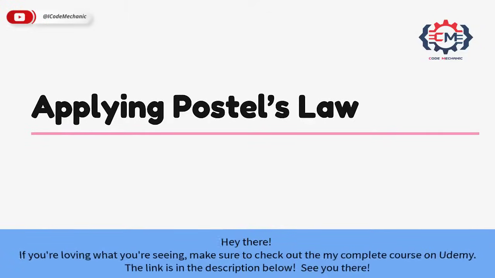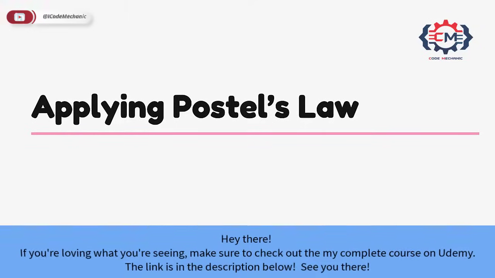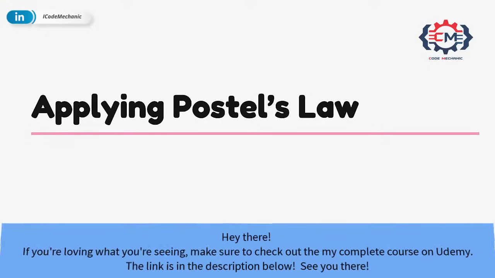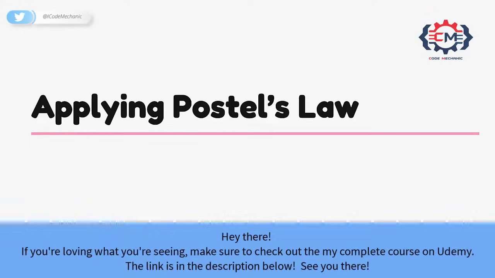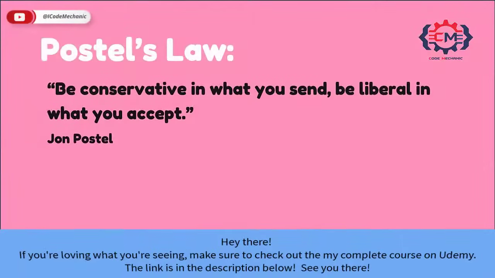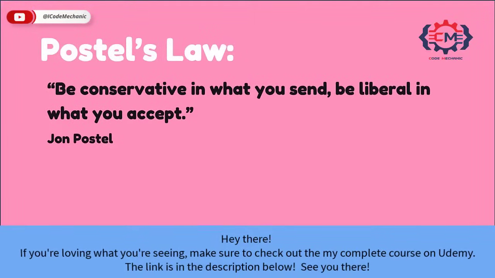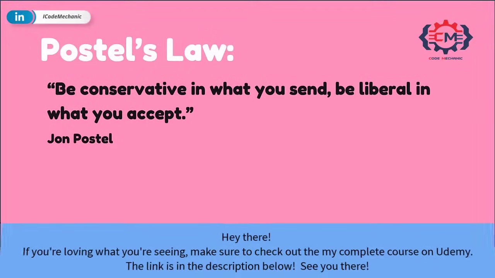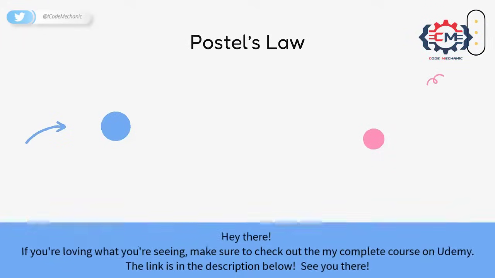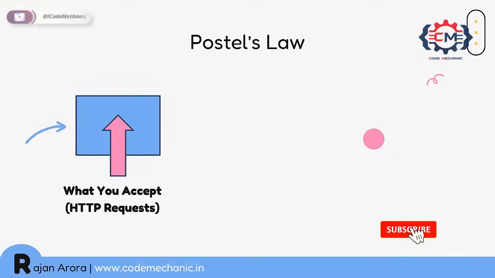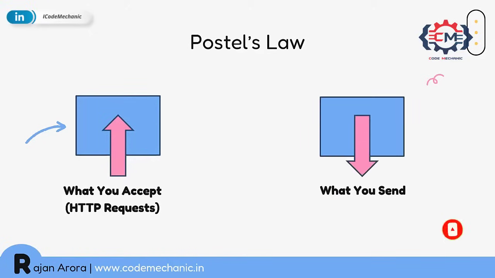When designing the models to use with your web API, you should keep in mind Postel's law, also known as the robustness principle. It applies to systems that must interoperate with one another. Postel's law states be conservative in what you send, but be liberal in what you accept. It was coined by John Postel, who used the wording in an early specification of the TCP protocol. In practice, this means that when your programs call out to other programs, they should follow the interface exactly, but when other programs call your program, you should accept requests that aren't perfect as long as their intent is clear.